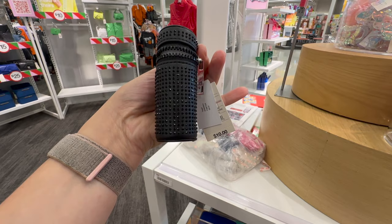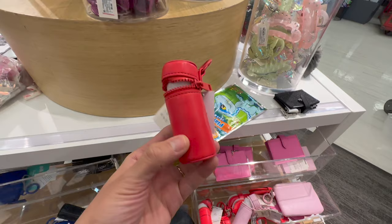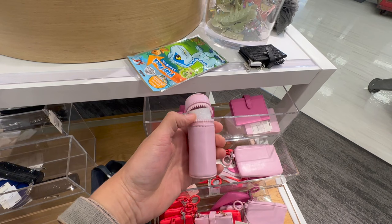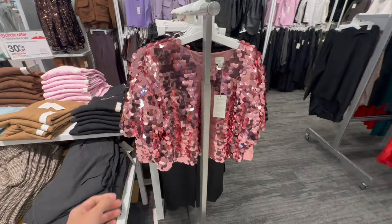Wow, look how pretty that is. Like if you're going to a Christmas party or a New Year's party, this is a perfect little crossbody. Is this a lipstick holder? This is so amazing for a stocking stuffer. It's black and shimmery. It's $10 and a couple of the gems are falling off — this one might be a little imperfect, but such a great gift idea. They also come in red and pink. Especially if your lipstick keeps opening in your purse, what a great way to store it.